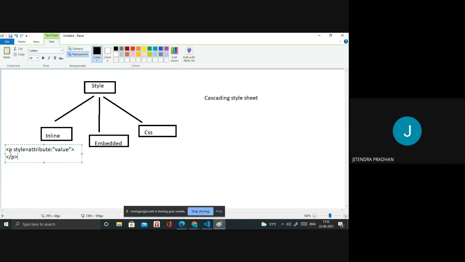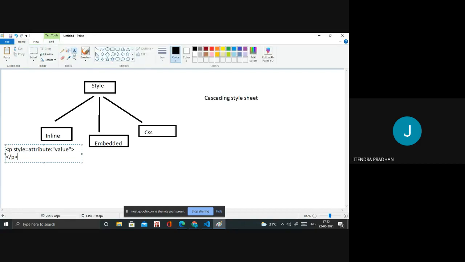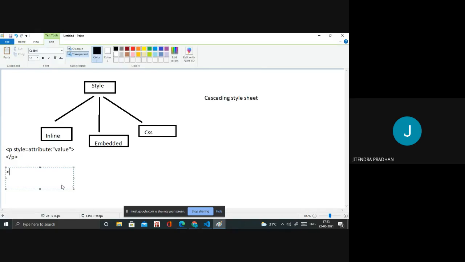Attributes means, for example, I have written div, which is a division tag. In the style we have written background color. Sorry guys, I have missed that one.